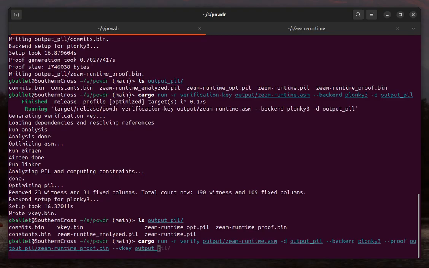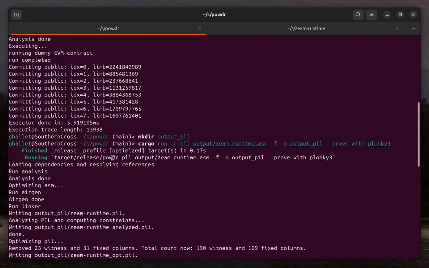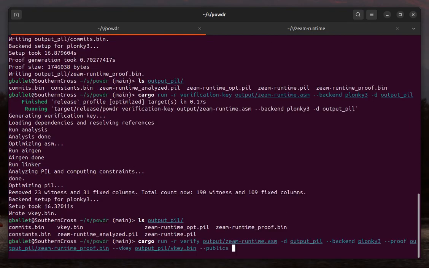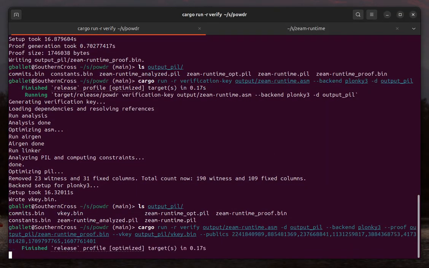We specify the verification key that we just generated, and we need to pass the publics, which is what I generated before, but in order to spare you a lot of typing, I'm going to copy paste them because I saved them before.